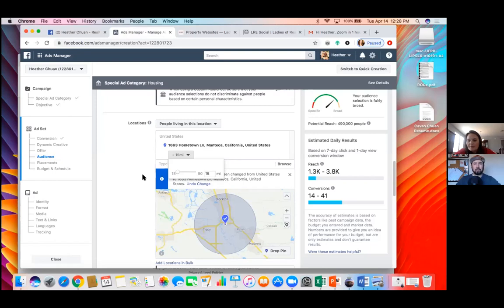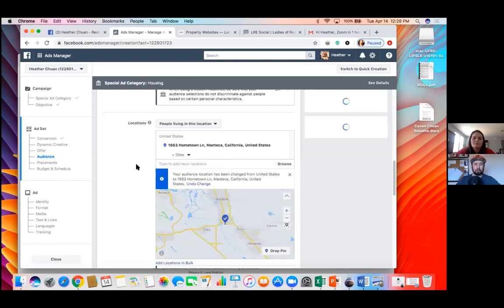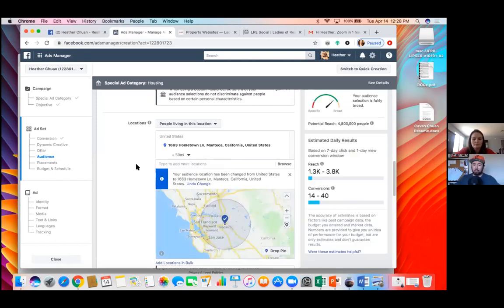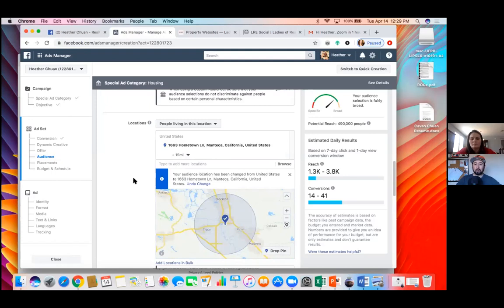No, not necessarily at all. But at the same time, we're not looking for views. Views are going to come with it, but our ultimate goal is to capture leads. So Facebook's going to optimize for that purpose and that purpose only. Whether it's a huge radius, great, but the views aren't what we're going to pay attention to. It's the leads. We're only running this to capture leads. So you could target whoever you want as far as the location, whether you target the city or the address.